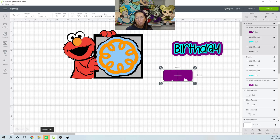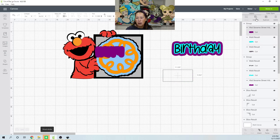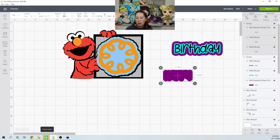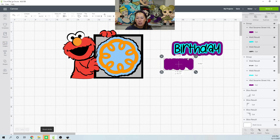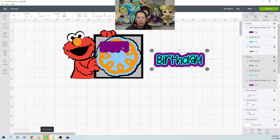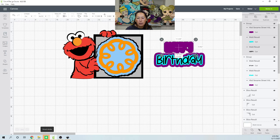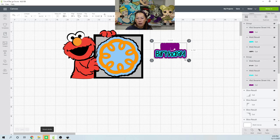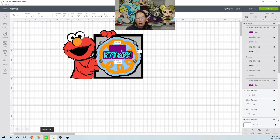I don't know why sometimes it does that — it grouped but changed the order. Let me ungroup it for a second. Now I'll grab these three — you can see how you can change the order of the layers. It did it again. I don't know why it flipped — Design Space, you kill me. For now I'm just going to leave it. Let's add in Happy Birthday. Let's see how big this is — it's 19 inches, we definitely only want 11 and a half. Our gray is good but our blue isn't. Our orange layer is also too big.